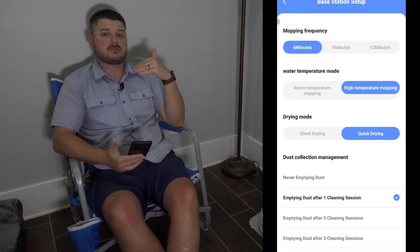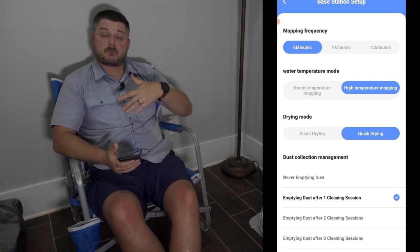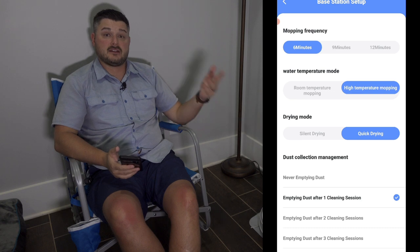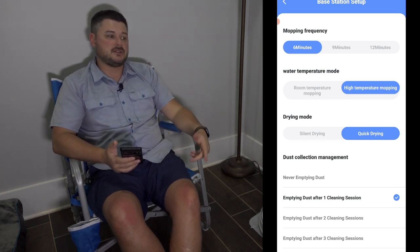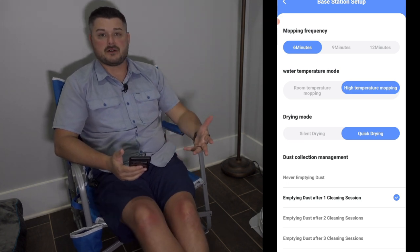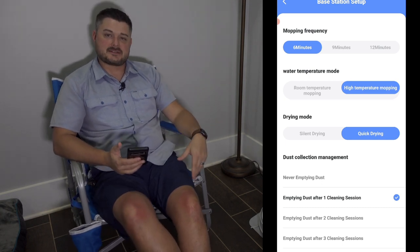You could reduce your suction to extend your battery life and probably get the entire house in one go, because that's what happens when I take it down to the lowest setting. You can do my entire house and I still got 50% left over, and that's with mopping too. If it's strictly mopping, it's not really sucking, but you can do both. You can create a high suction where it will suck and mop at the same time.